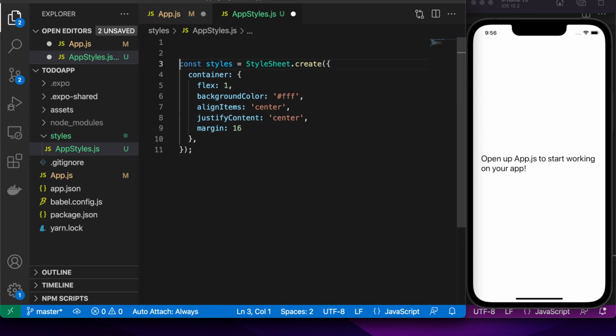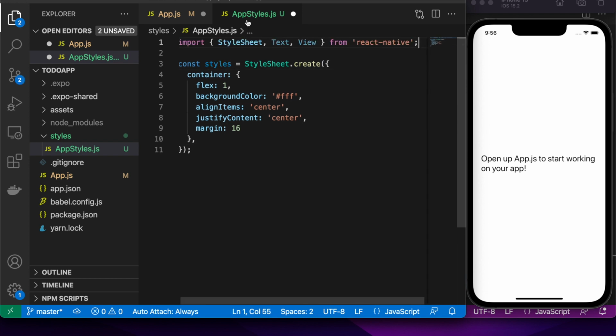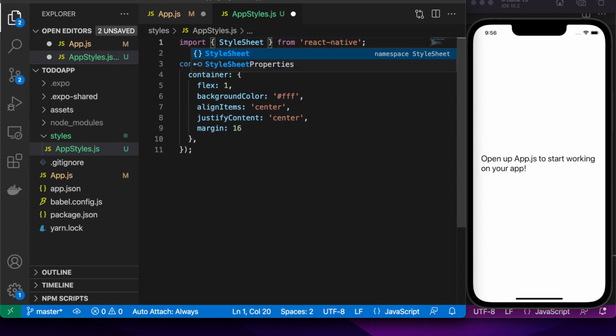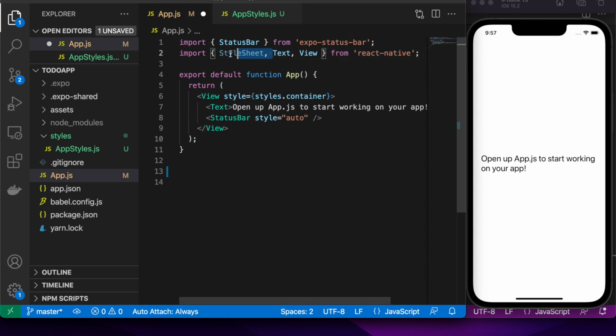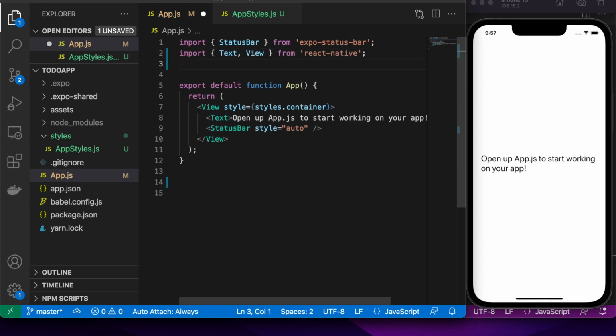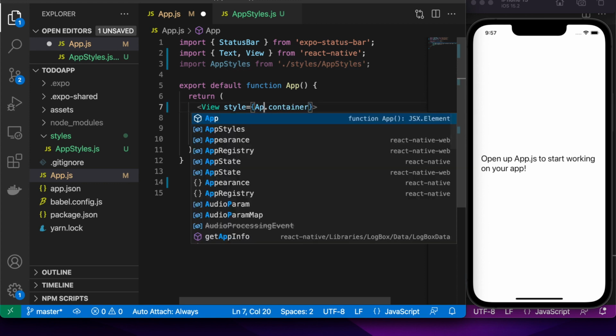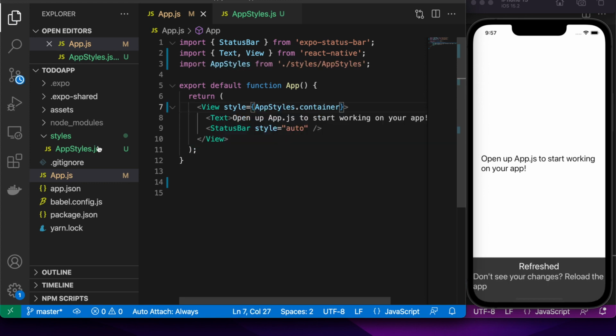You might have some specific styles in certain screens of your app, but overall I find that it's good to have a central place for common things that you might reuse, like a row container or a vertical container that fills the whole space and centers the contents, text input styling, different text styles, so like header styles, body style, all that sort of thing. I find it useful to have in the app styles because I'm going to refer to it again and again.